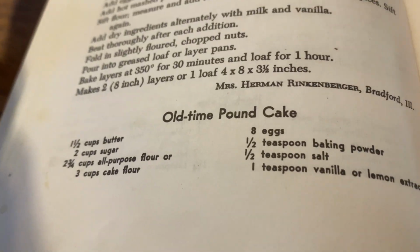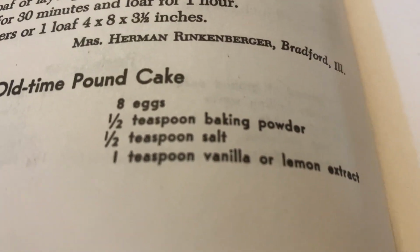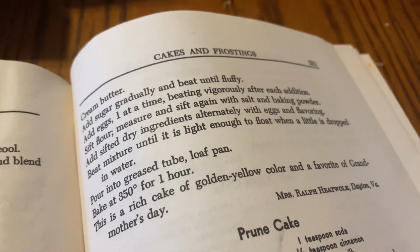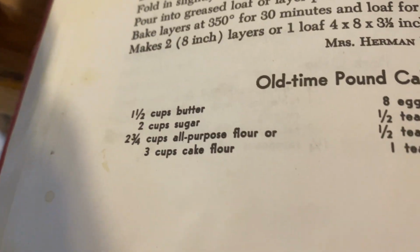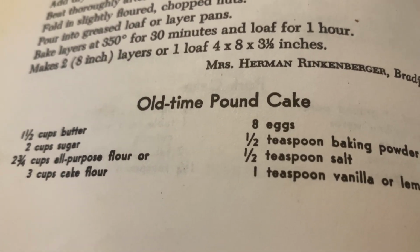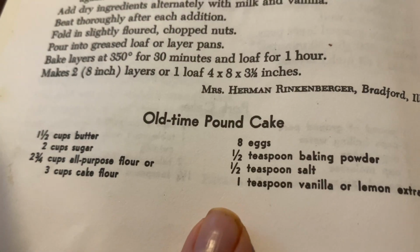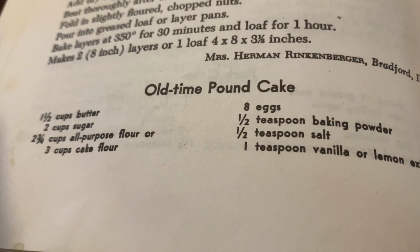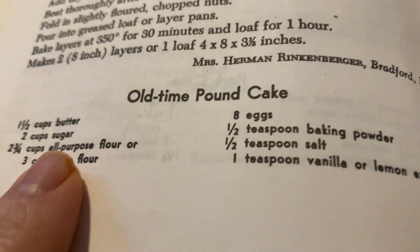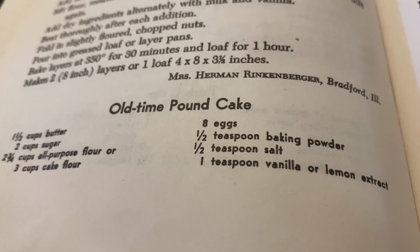I have a recipe that I want to make today. I've been reading up information about how to make it wonderful and perfect, and I hope that will help me. I've made it many times. Most of the time it turned out perfect, but one time it turned out kind of gritty, and I was trying to find out why, and apparently I overbeat the eggs that time. So now I want to make sure I don't overbeat the batter after I add the eggs.